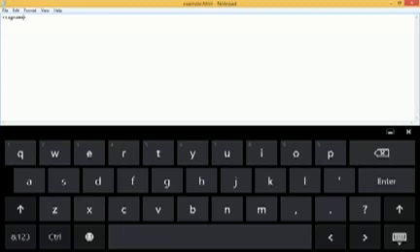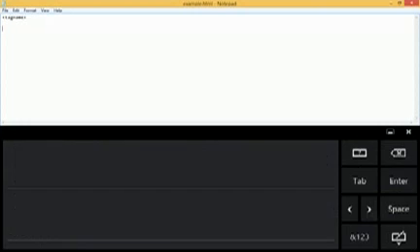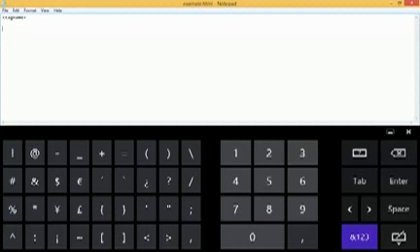A tag in HTML is like a set. That is, most of the time it comes in two: once you have the opening, you also close. Like this tag name, once you open it, you can close. To close, we still have our less than and greater than.